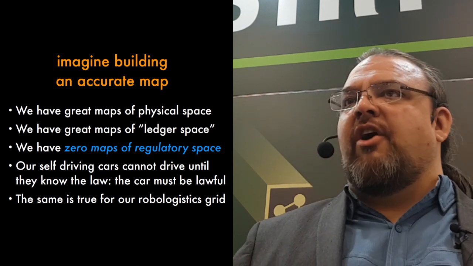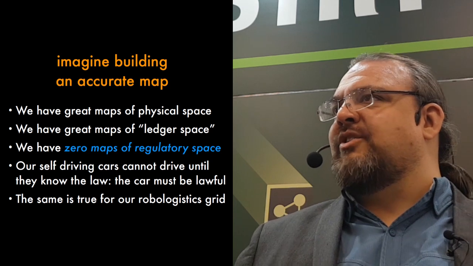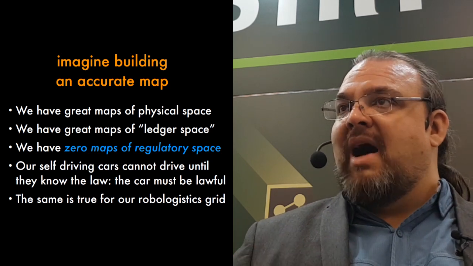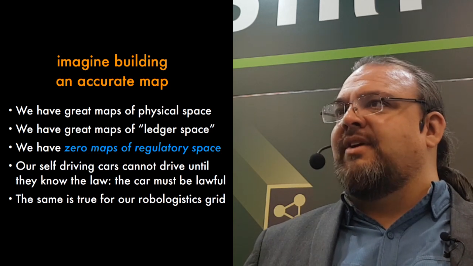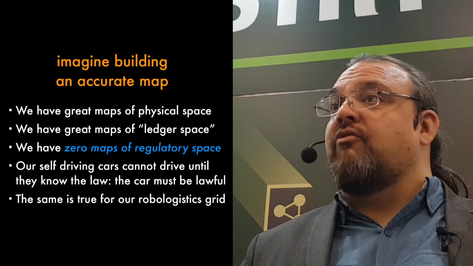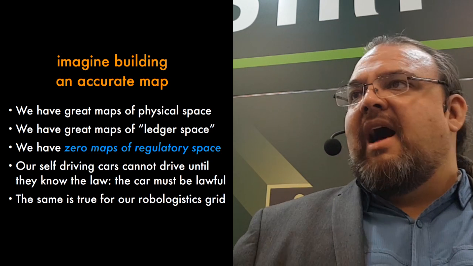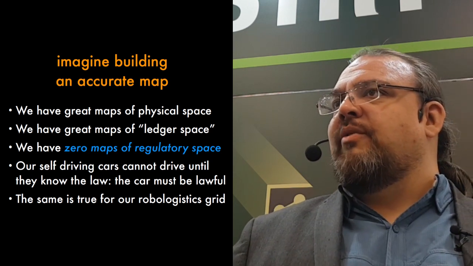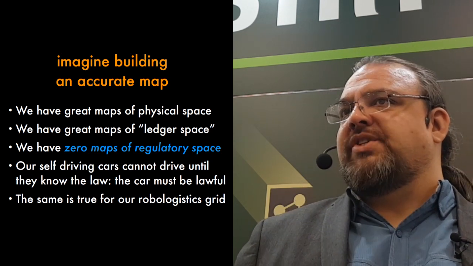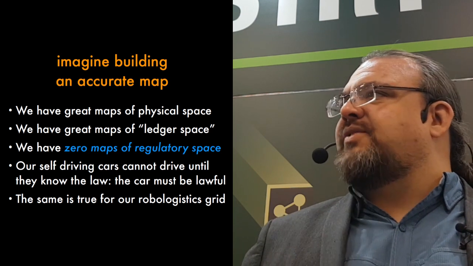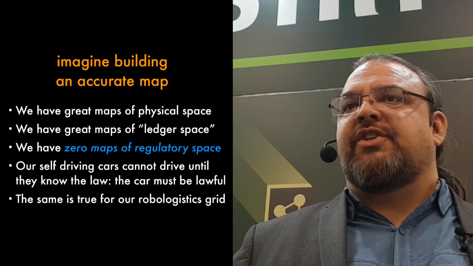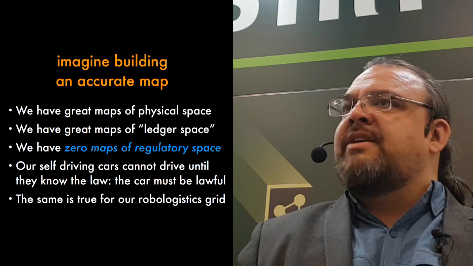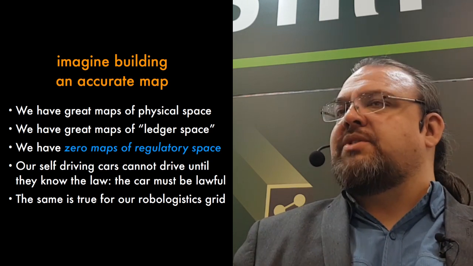It's extremely hard to come to a conclusion about whether something is okay because we just have no maps, and with no maps you can't build automated systems to help you navigate. In the sea of regulation we are lost at sea. And we can't realize the full value of things like self-driving cars and robo-logistics until we get the rest of the way up that regulatory curve to the point where we really can understand what the regulations say inside the context of a blockchain system.